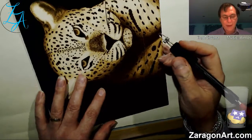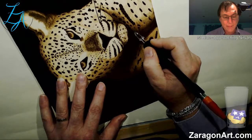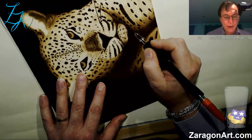Okay, that's looking more like I'd expect a shadow to look like, so we'll just carry on. Finish this last little bit down under here, and then we'll look at more shading around the head.